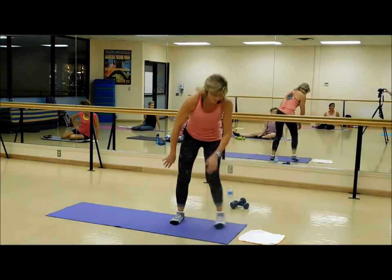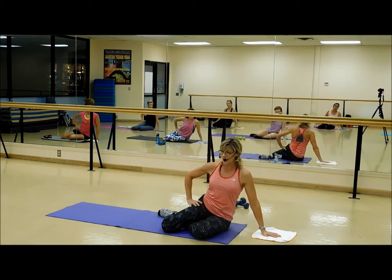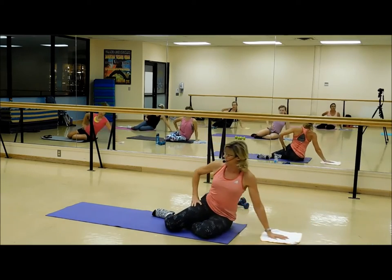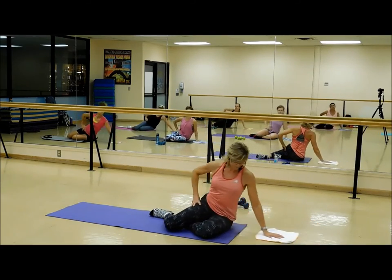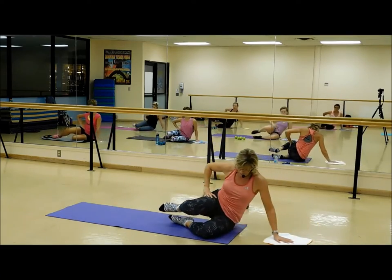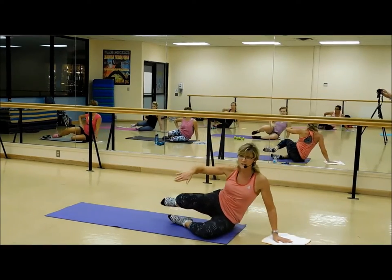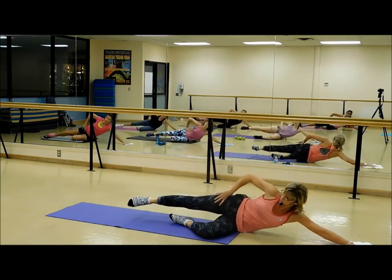We're doing our side sliders. Sit nice and pretty on the floor — you're going to have your right arm on your towel to slide. Basic position: drive down through the shoulders, pop down the ribs. Inhale, exhale. You're doing about 20% of your weight on the slide out, keeping everything nice and straight. This is your basic position. If you want to take it up a notch, we're going to add in a leg — in four, three, two, and one. Reach and pull, reach and pull — hitting those obliques, hitting your adductors of the hips. Inner thigh is squeezing as well, focusing on the quad. Point that toe, keep the laces of the shoe forward — out, pull in. Then we're going to add in our lift, in four, three, two, one.